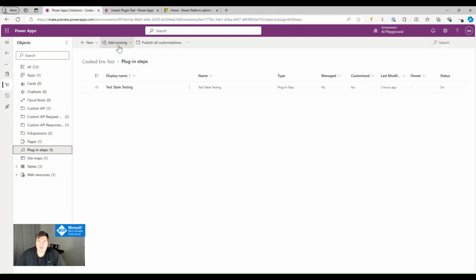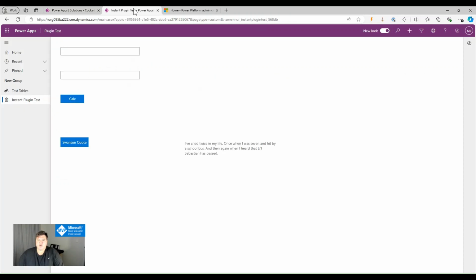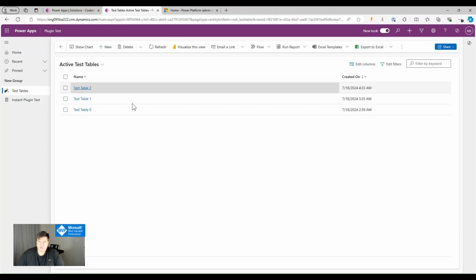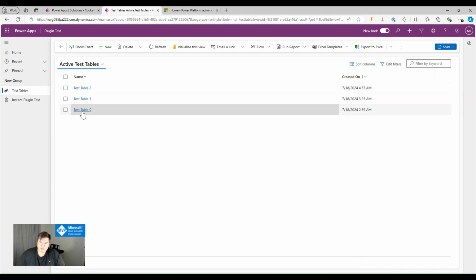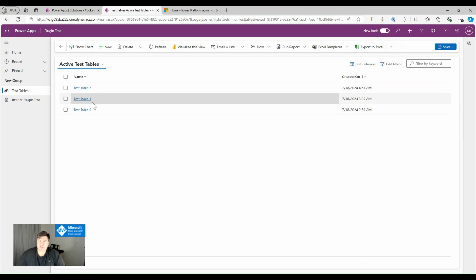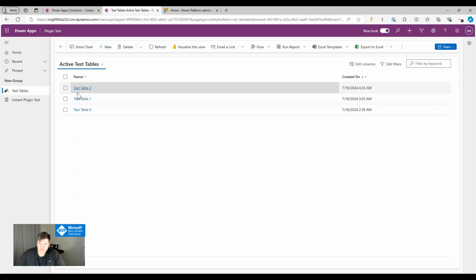Let's go ahead and play the app and run this to see if it works. We've got all the elements here. Even though we don't have the Dataverse Accelerator app, we've got all the elements to make a low-code plugin run. Let's come over here and go to my test tables. I've got this table called test table, again, because I can't spell chrysanthemum. I've got a low-code plugin, and it's simply going to count the number of tables and stick that into an interpolated string to set the name.